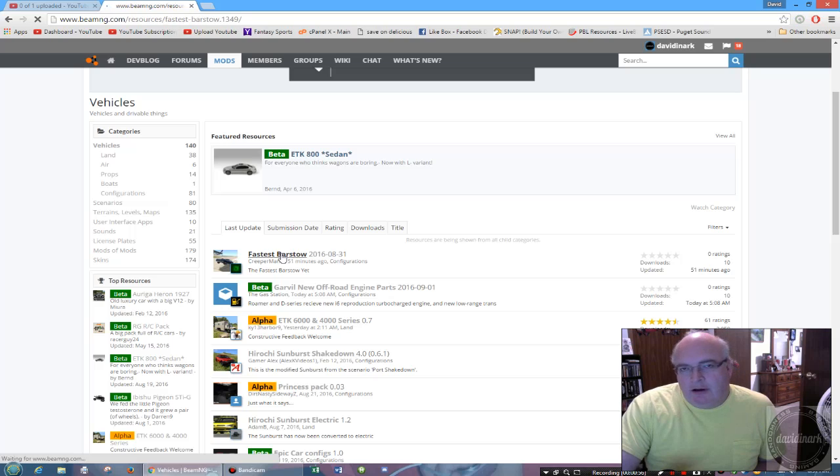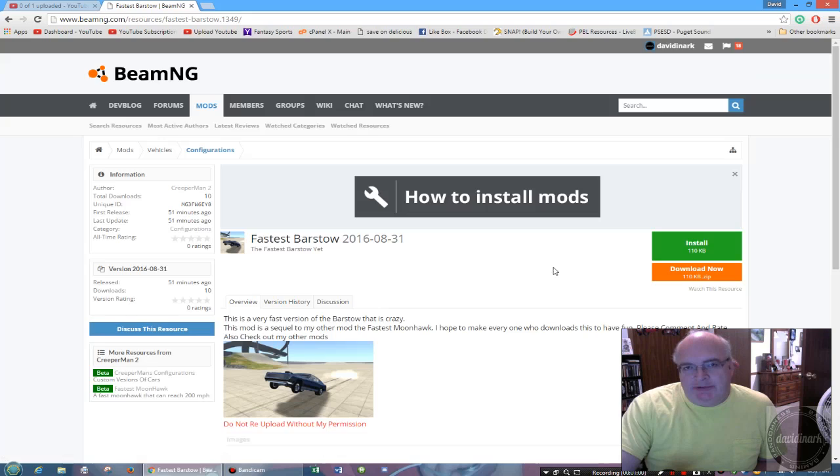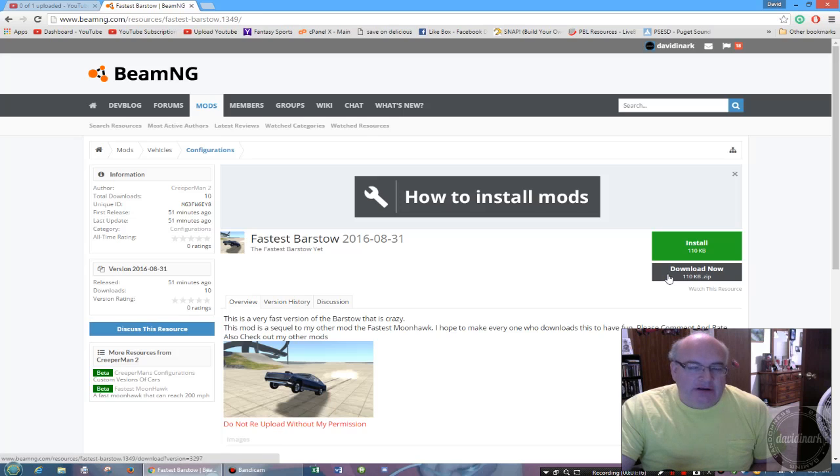When you click on a mod, you will get two options. One is install, and if you click install, it will launch beamng.drive, and then beamng connects out to the site, downloads it, and automatically activates the mod for you. Download now will download the zip file of the mod, and then you can put it in your mods folder.